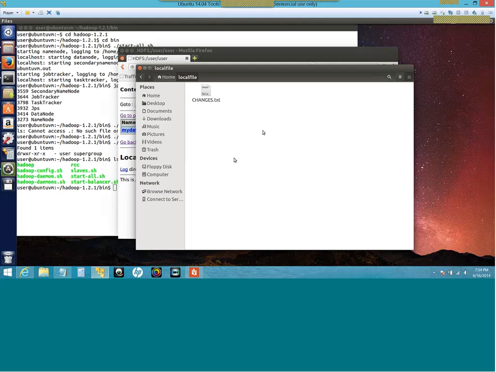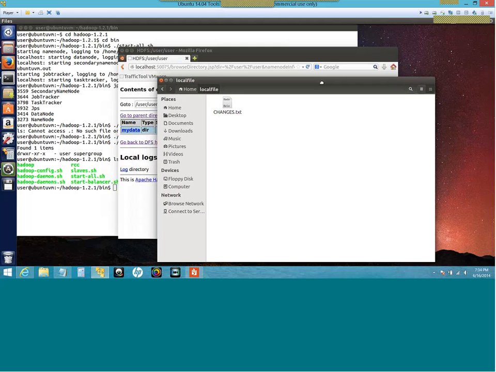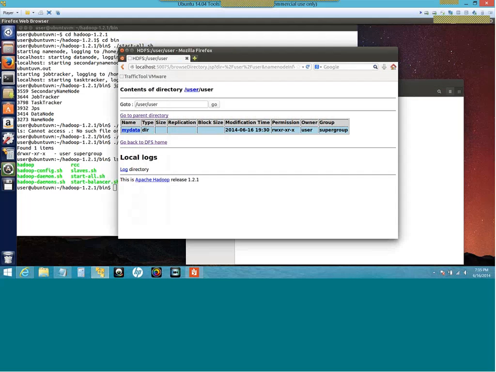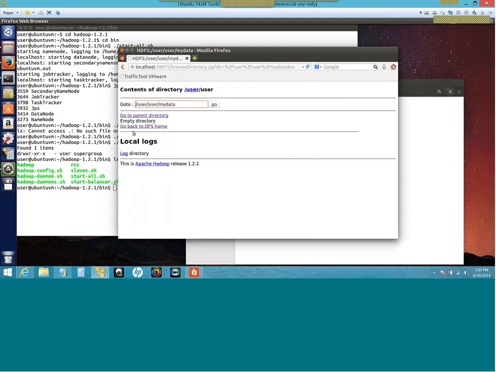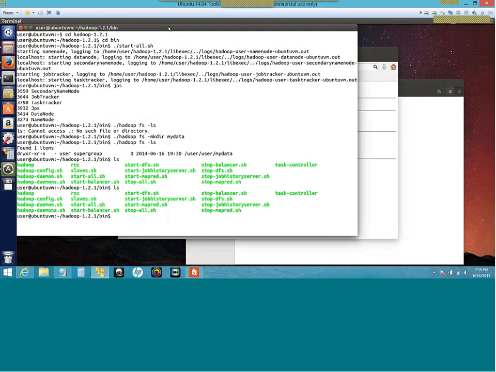So our objective is to copy the file from local file system to HDFS file system, and that to the directory which you have created. So click on the directory here once in your browser. Mydata is there, right? Click on mydata. As of now, you see there is no file. Now go to your command prompt. Now our objective is to copy a file from whatever directory you have created to HDFS. It is there under home only.